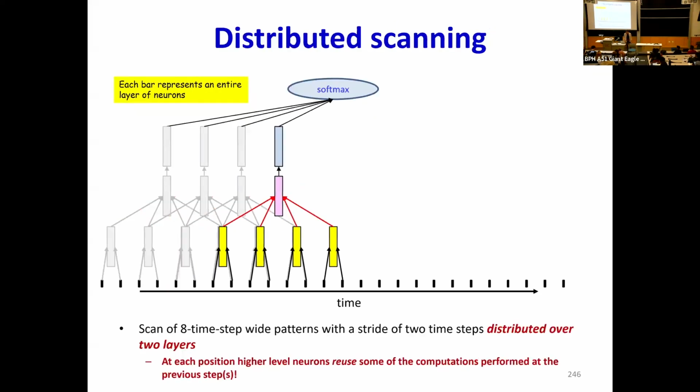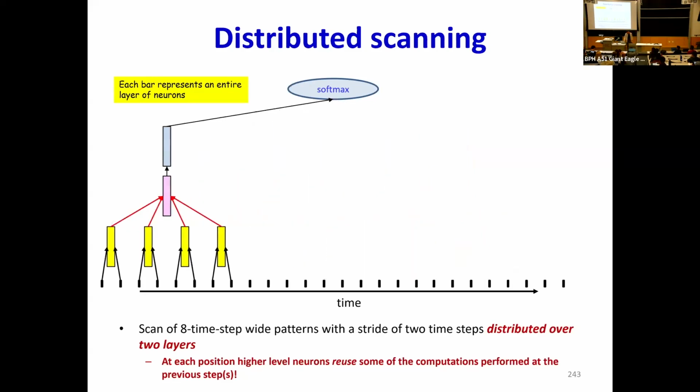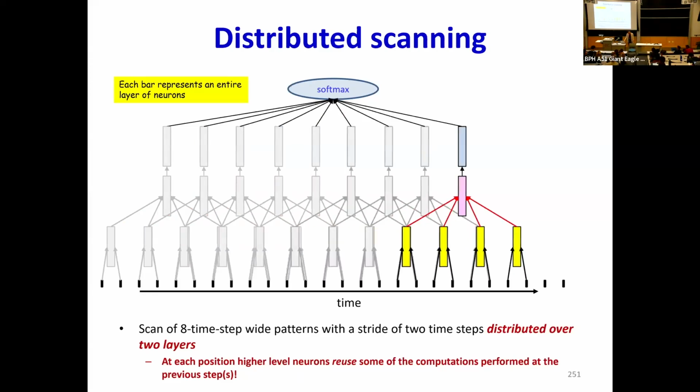But here's the bigger benefit. Look at what's happening. When I'm computing the output at the first position, all is fine, right? This is exactly as before. But when I'm computing the output at the second position after a stride of 2, do I need to perform all the computations, or can I reuse some of the computations that I had in the first position? I can reuse those 3 guys, which are overlapping. And so suddenly the amount of compute that I will need is going to be far lesser, as you can see.